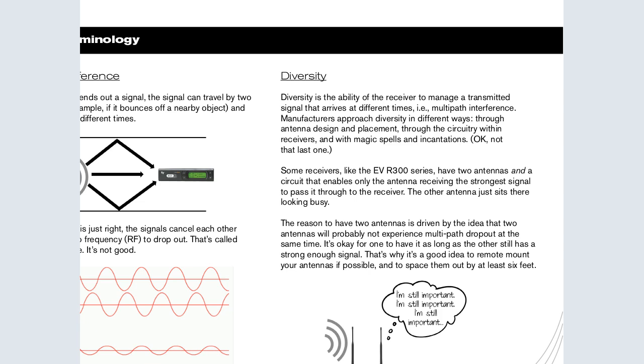Like for example, when they are manufacturing the receivers, antennas and microphones, they take diversity into consideration so that the sound can reach at exactly the same time, so that it cannot bring noise. You remember, when signals reach at different times, they can cancel out and bring about noise, so you will not hear the exact thing that is supposed to be transmitted. That is why diversity comes in to solve that problem.